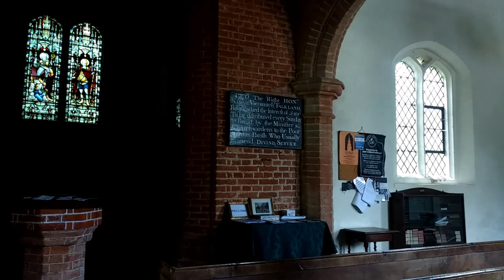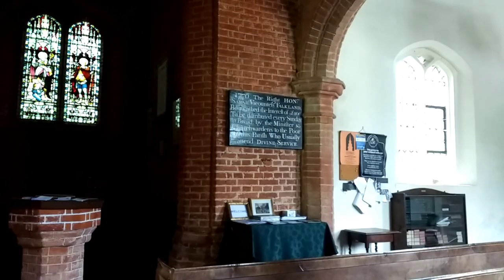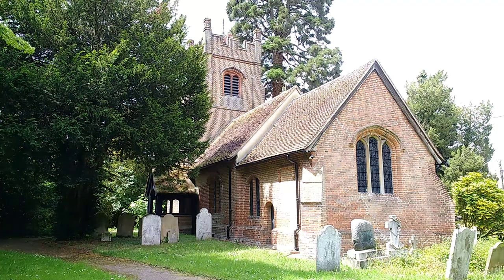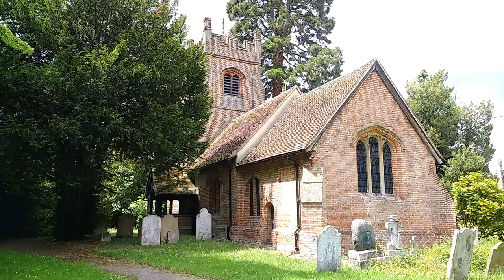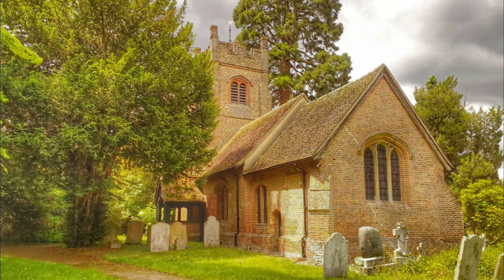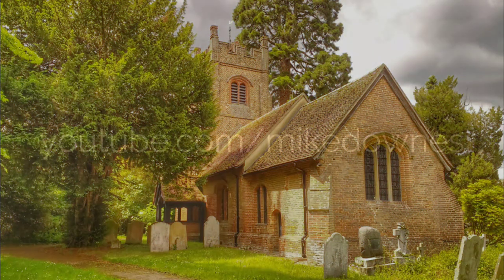Of course, the stained glass is a two-part. And then we're going to step back outside to conclude, where, as you can see, it was a lovely morning and everything was still. The birds were around. We took one picture, and this was Mike Downs at YouTube for another technique and method.